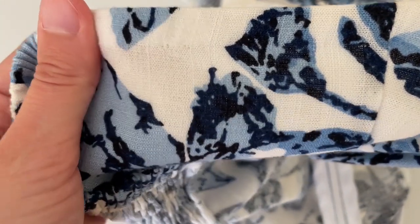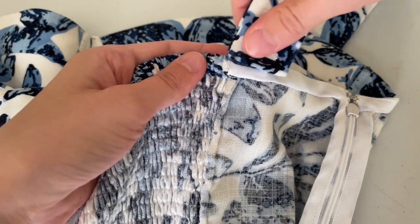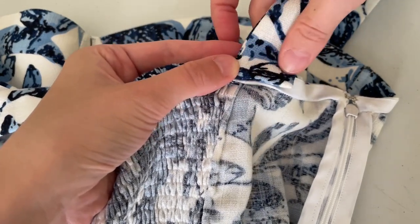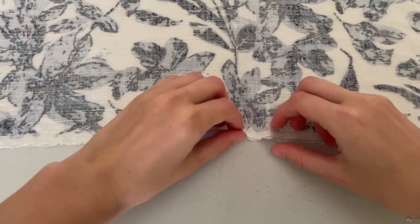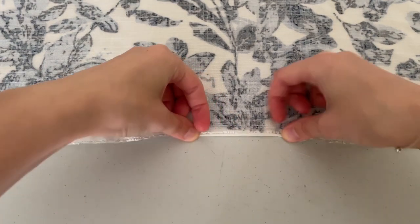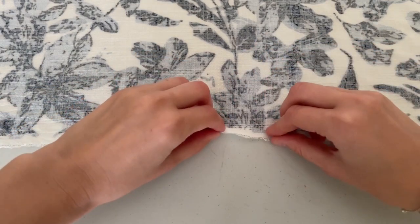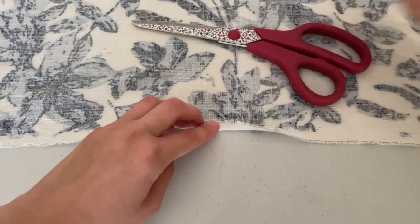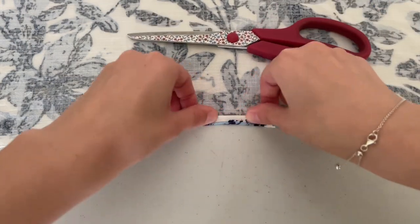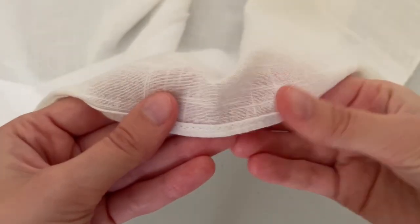Pin the strap in the back at a comfortable length and stitch over a couple of times. Let's hem the edge and we are done — fold and stitch close to the edge. If it's hard, fold a little bit more — you can trim the excess close to the stitching line afterward. Fold the hem over once more and stitch. Give it a good press.